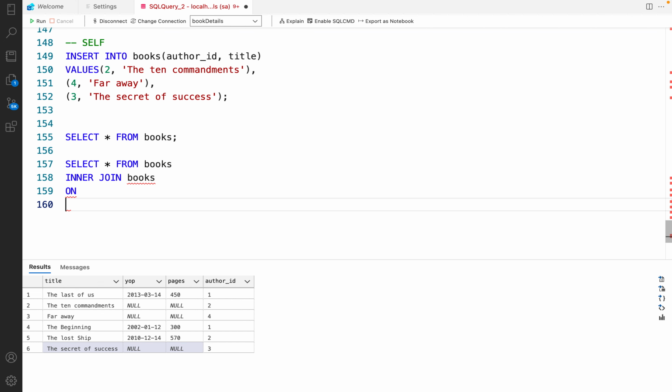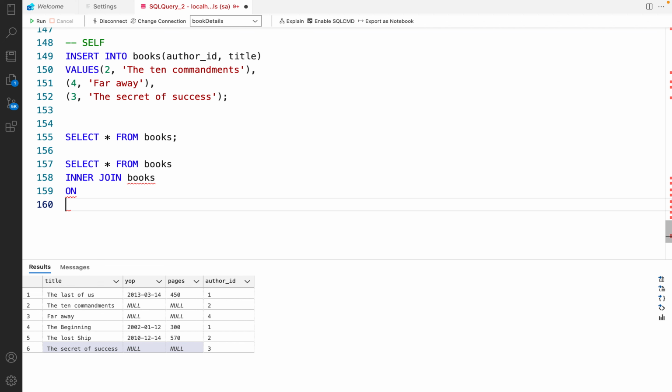But then what is this B1, B2 serving as here? I think it's just to differentiate which books you are using. Okay, it does differentiate, but in essence, it's serving as an alias. So we don't want to confuse ourselves with which of the books we are referring to. So we write an alias beside it, and there are a couple of ways that we could write an alias. Let me show you.